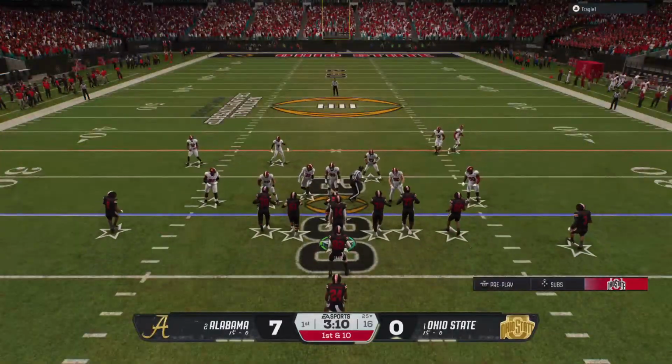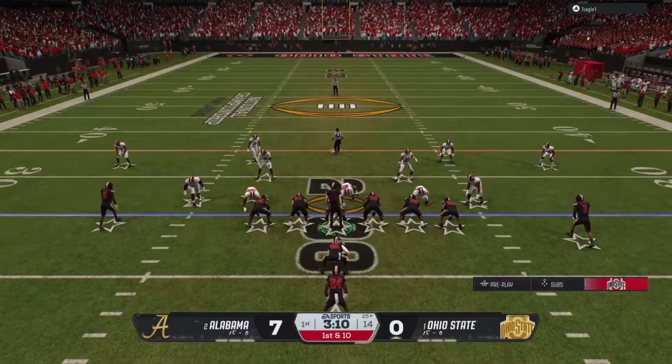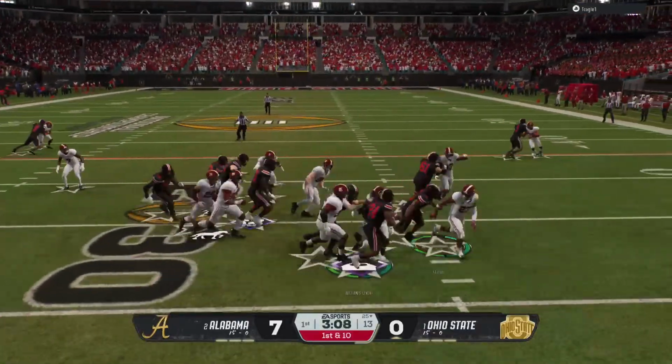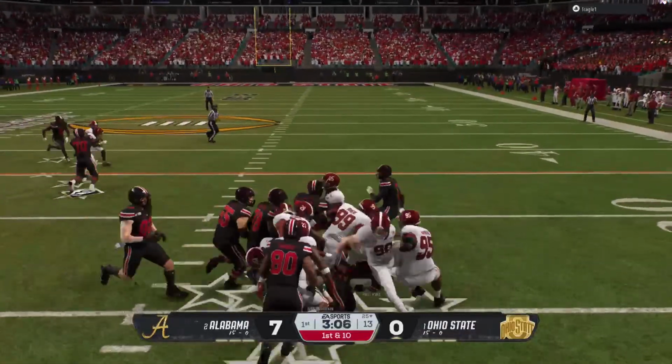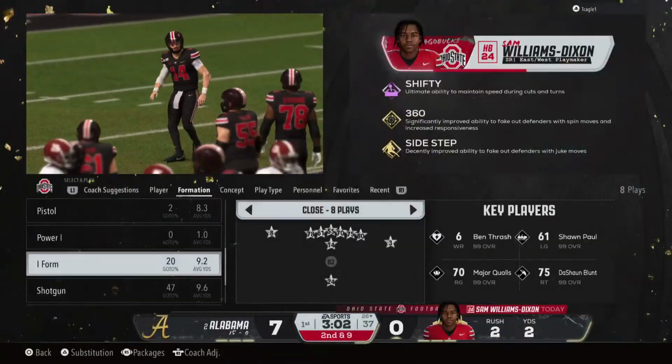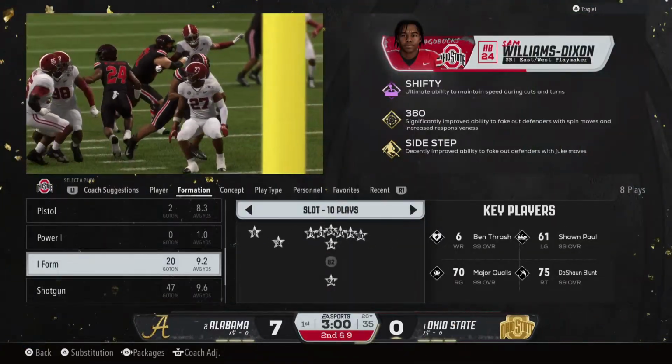Here comes the Buckeye offense onto the field. Last time was a quick 3 and out. Can they get a drive going this time? Running with purpose. Well, the defensive line does their job eating up those double teams, freeing up the backers to make the play.